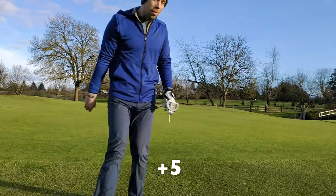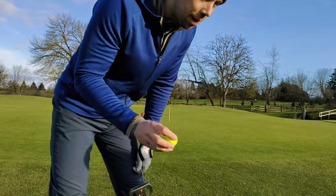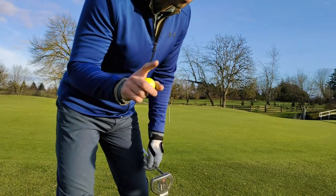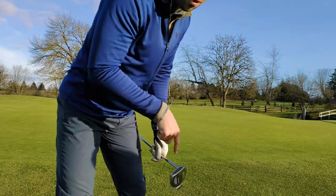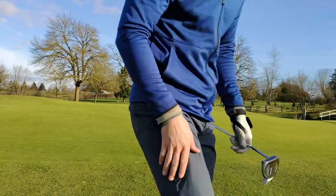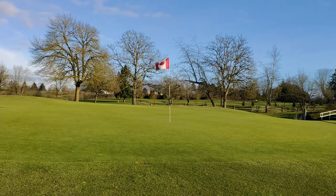You can probably tell by my body posture how unconfident I am over a one-footer. It's just the worst. That's why I always play with friends that have a nice circle of friendship around that thing. They'll give me one-footers so I don't have to worry about it. I'll just chip it to that point. Give me the putt.